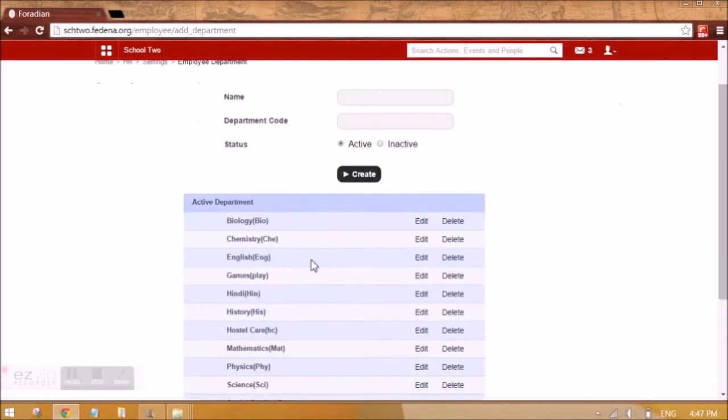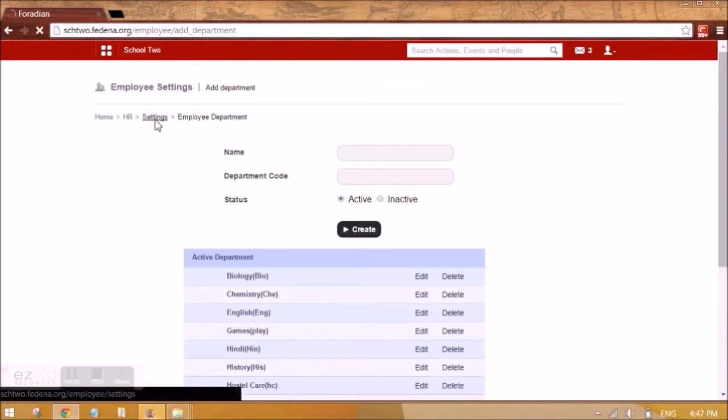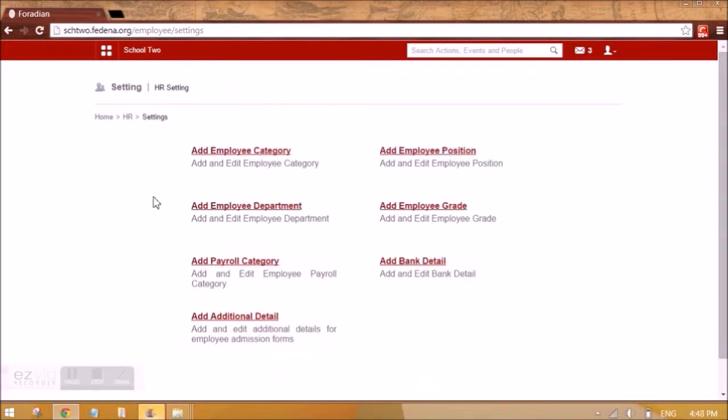For example, instead of having it subject based the way I have it, we can have it like academics, a more generic one, sports, and so on. So these three things are very important before admitting an employee, because in the admission form of the employee, these three things are mandatory to be selected.